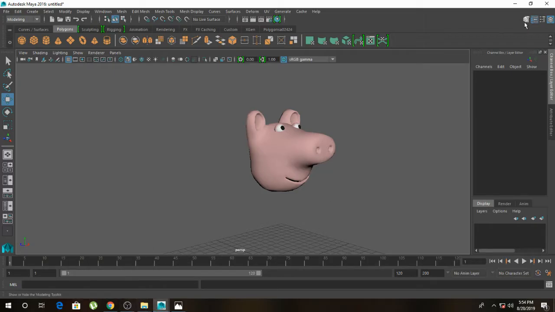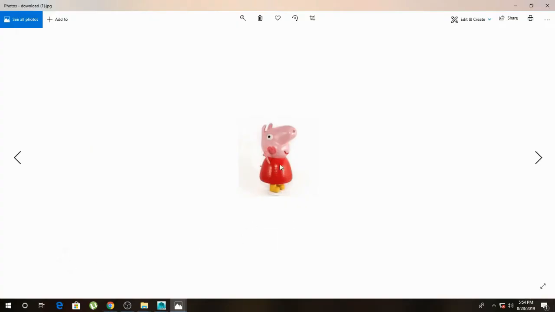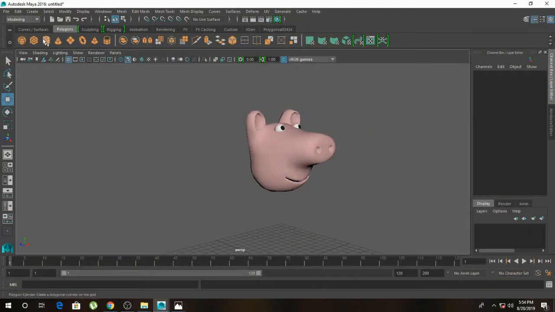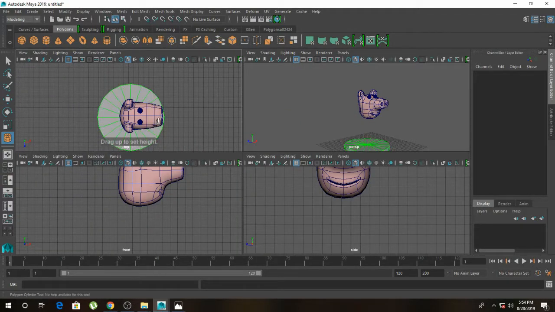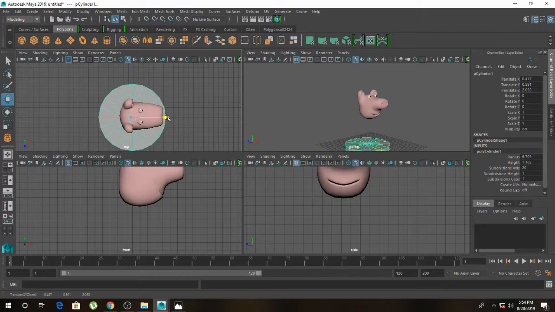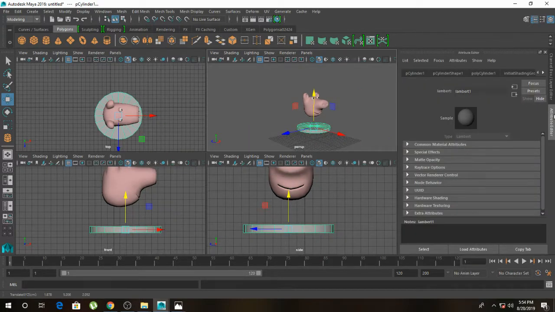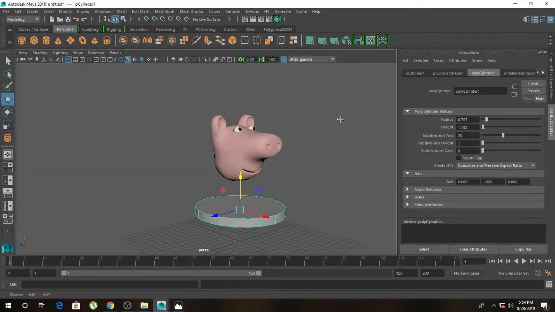Let me see the images of our character. Okay, so this is basically a simple cylinder. Click here like this, and go to attribute editor, click on polycylinder, and for subdivision of caps, type 0 here.